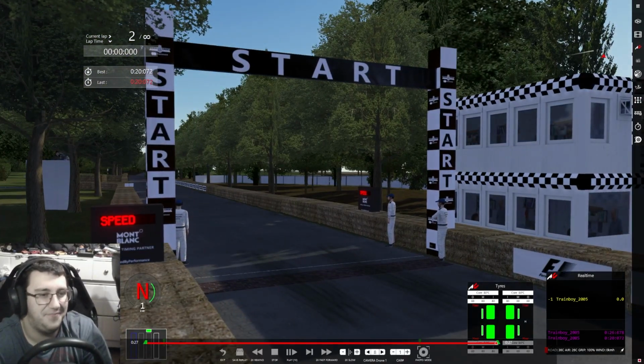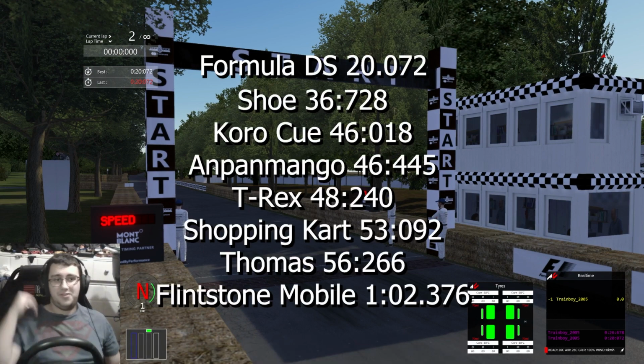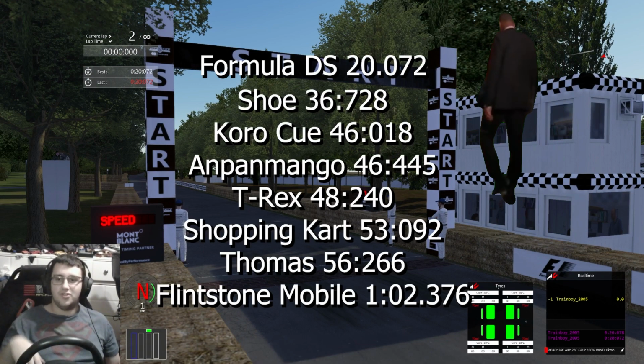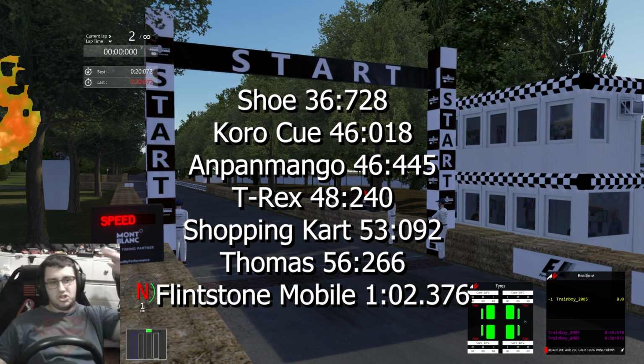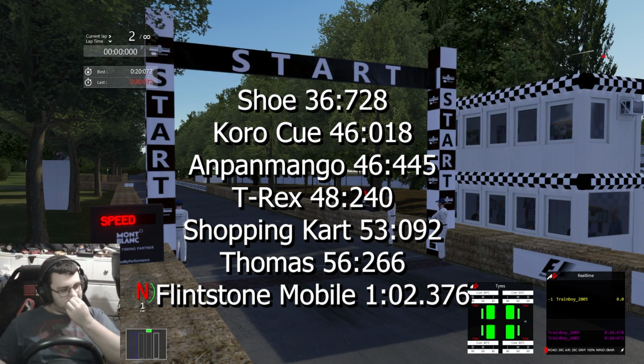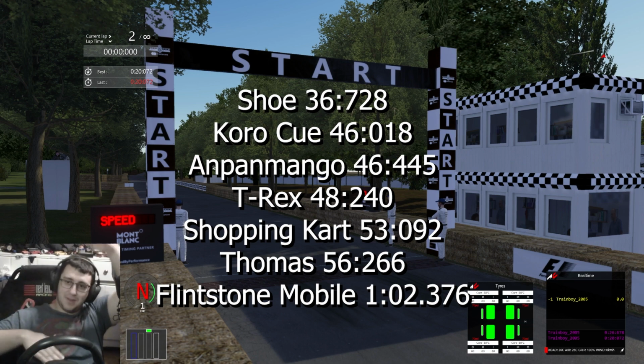That's great. Alright, so I hope you all enjoyed today's video. There'll be a list of the cars. So the fastest was, of course, the Formula DS, but that's DSQ because it has a jet engine. Get that out of there. So it's the shoe, and then after the shoe, you got, well, shoe one. Slowest was the Flintstone car. Sucked. Nah, the mod was great, but it can't drive because it's a Flintstone car.